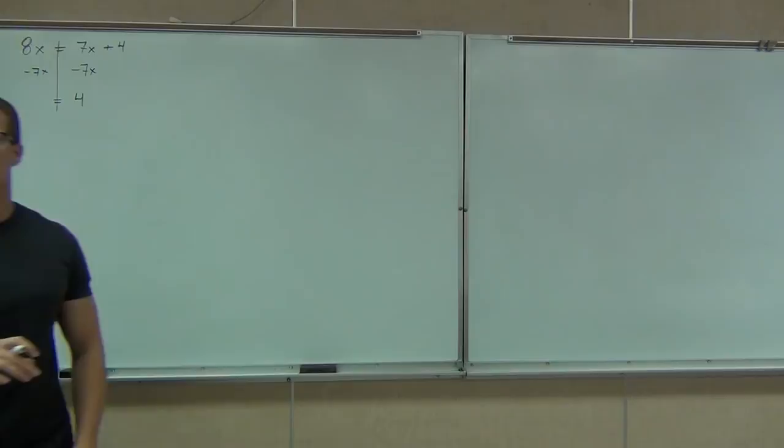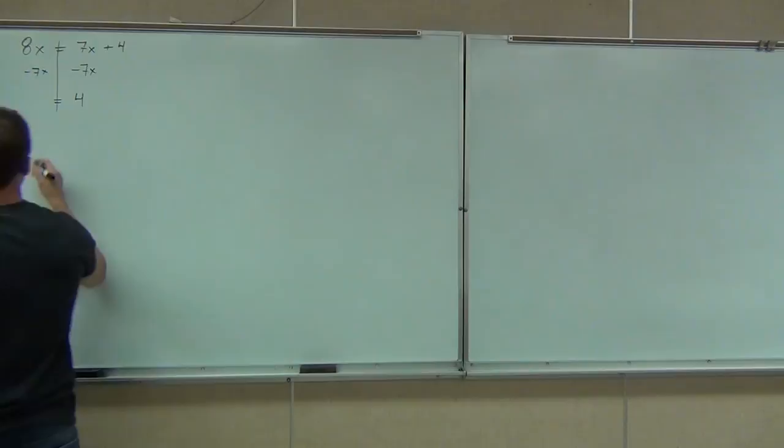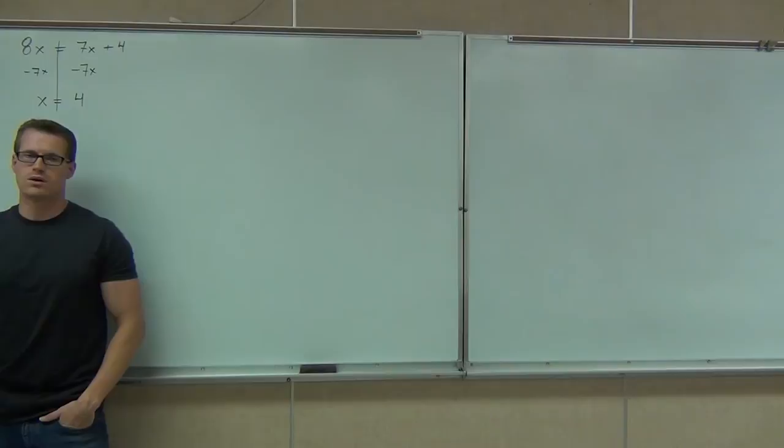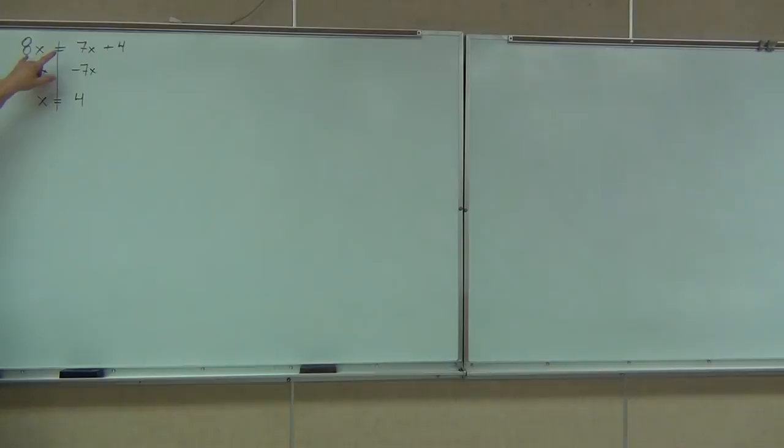We don't have to put the 1 up there. We're just going to put x. Anything else we have to do? No. Hey, you're done. x is 4. You can still check your work. You plug that in there. If you plug in 4 in both places where x is, we get our 32, we get 28 plus 4, which is 32. That means we have a valid solution. It's a true statement. Why don't you try one of these on your own, okay?